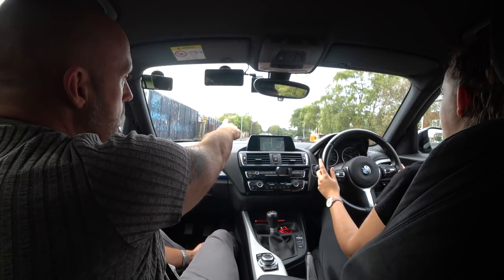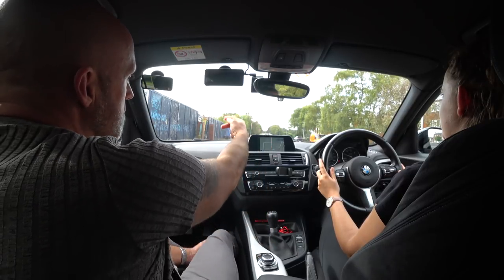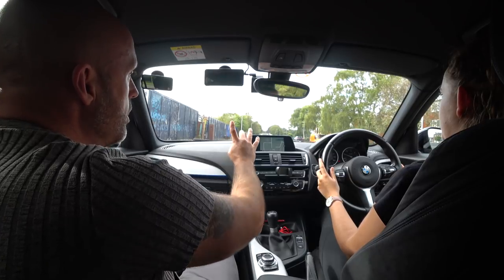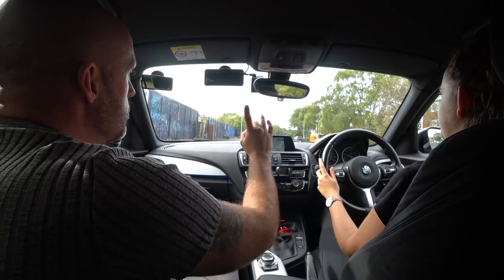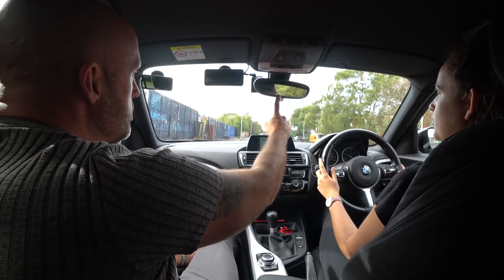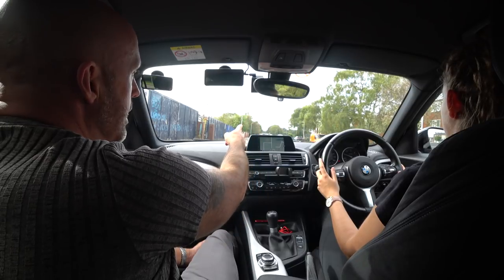Well, the car with its lights on may need to signal. No, we won't need to signal for that one now because he's parked, but the silver one we may need to signal for. So we're going to make sure we're ready. So do a check here. Is there anyone that the signal would be confusing to? No. Is there anyone overtaking us? This silver car is now going to be passed.